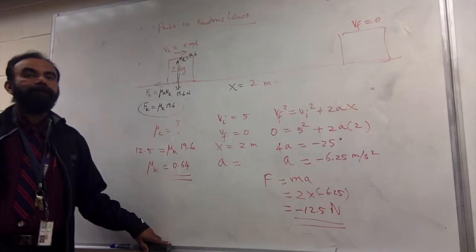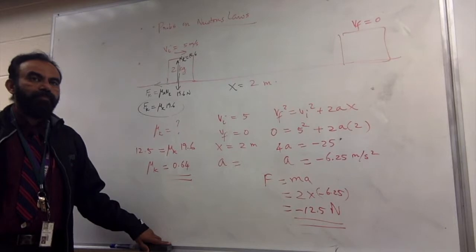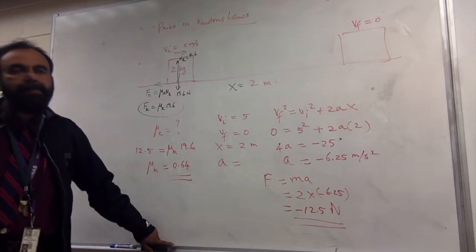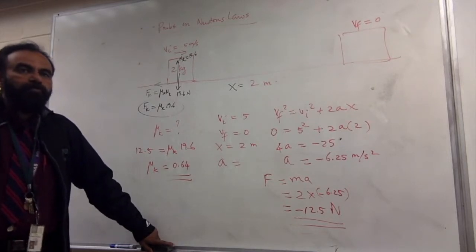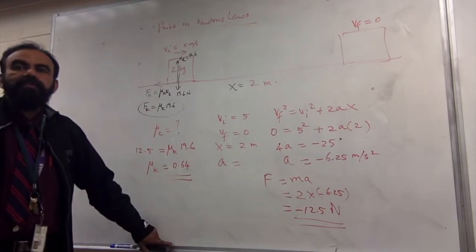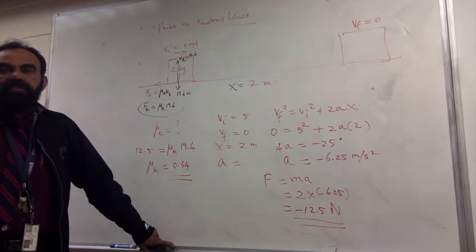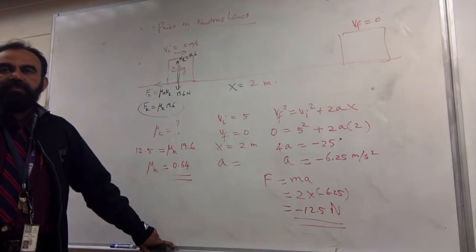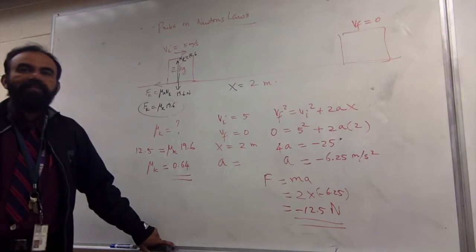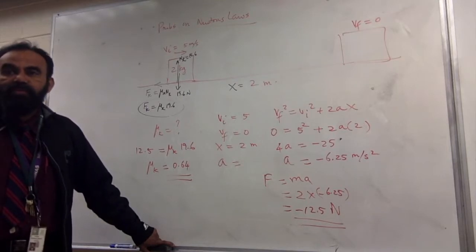Yes? On a question for acceleration, when the acceleration is going down on a vertical question, like an elevator, if it hits 9.8, is the object within the elevator pretty much weightless? Yes. I think we discussed that earlier. When the elevator itself is falling at 9.8, everything inside is not supposed to experience normal reaction. The normal reaction tends to be 0. That means everything is pretty much weightless. What is weightlessness? Weightlessness is when there is only one force acting on the object, which is the object's weight.